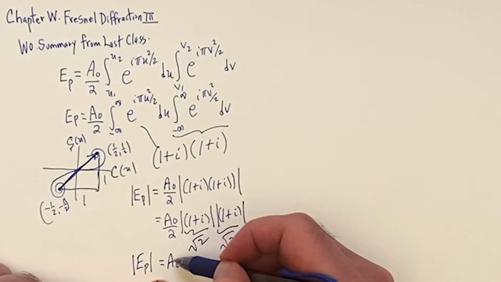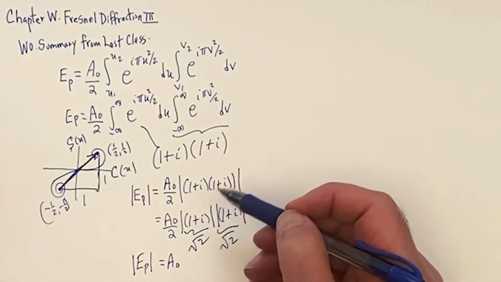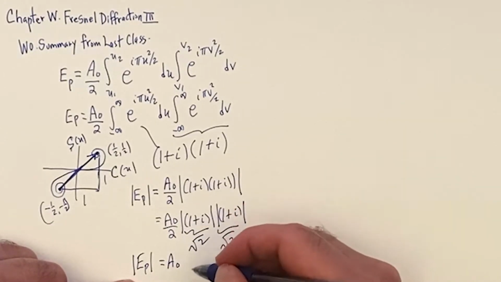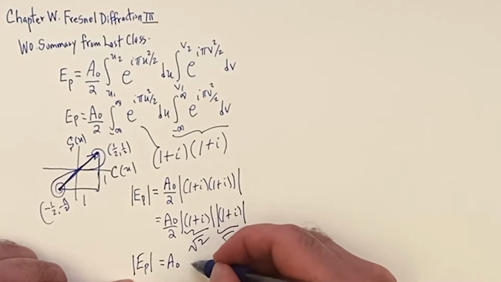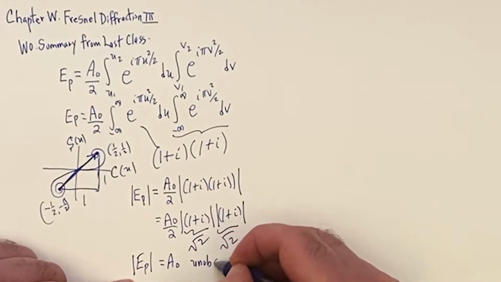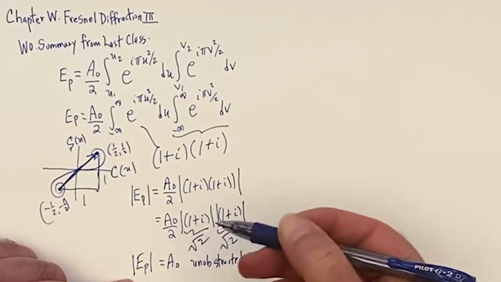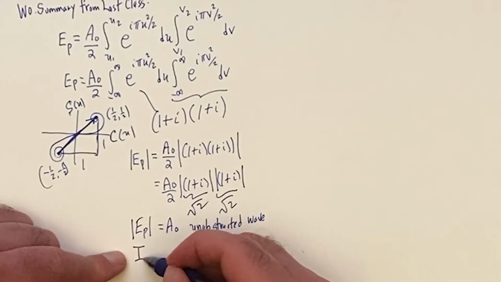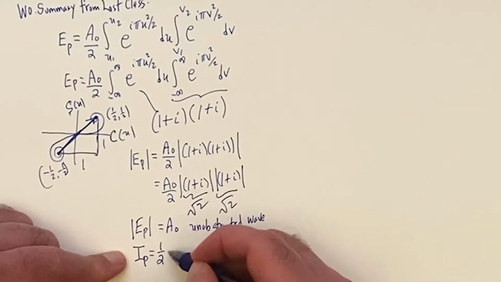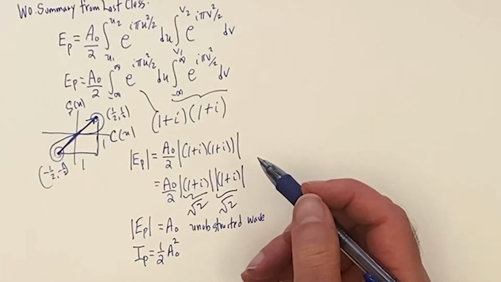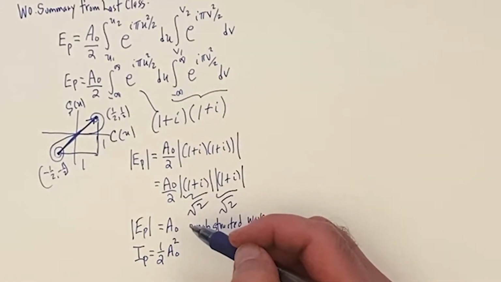calculation to confirm that everything's working well: if you have no obstacle, and the aperture is infinite and the opening's infinite, then you're seeing an unobstructed wave. So we call that the amplitude of the unobstructed wave, or the unobstructed source. And if you want the irradiance, that's going to be 1/2 A naught squared. All right, so that's a nice little review of things and shows how everything fits together.